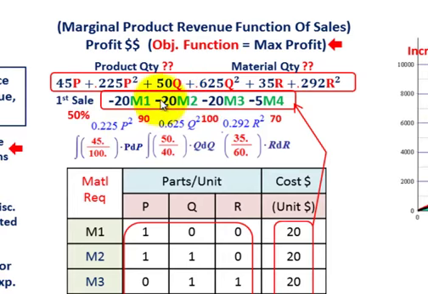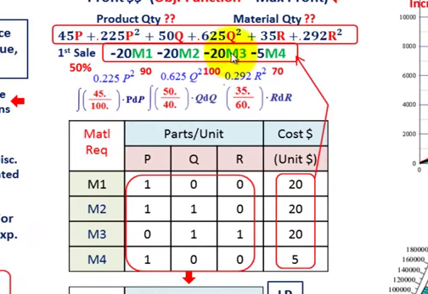And then we're going to deal with one other thing in this problem: materials. We're going to have 4 different materials that we're using on these products, and we have to subtract them because they are a cost as part of our objective function. They are the cost portion. So let's look at that. Again, looking at a parts per unit layout for products P, Q, and R, there are 4 different materials required, Material 1, 2, 3, and 4. I've laid it out in table form.